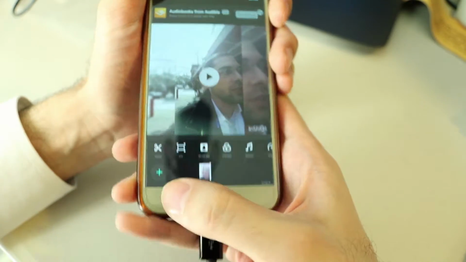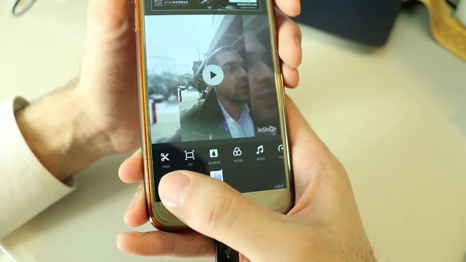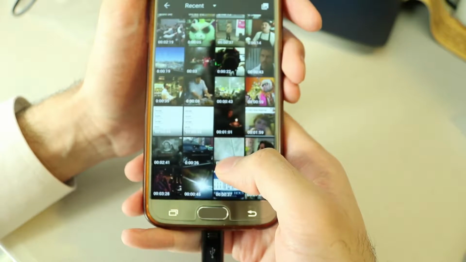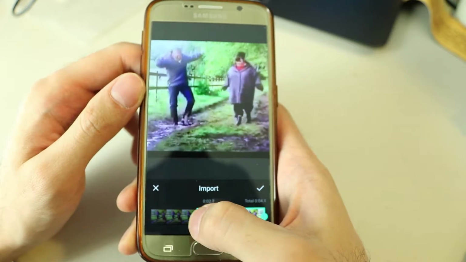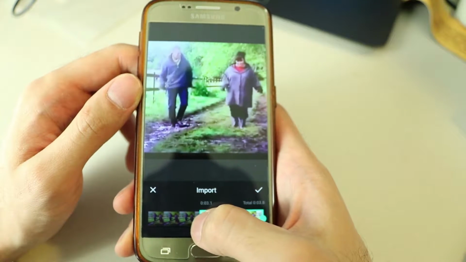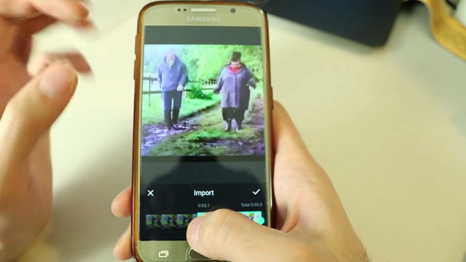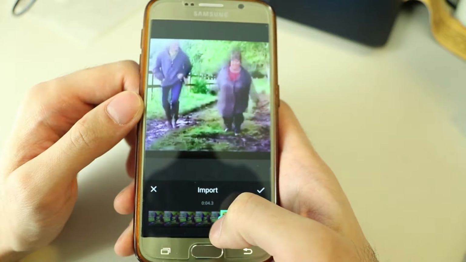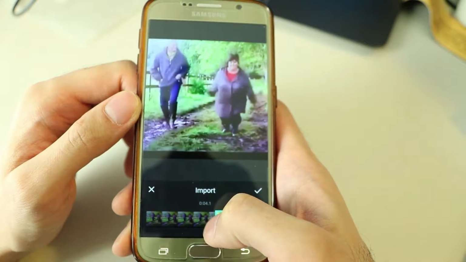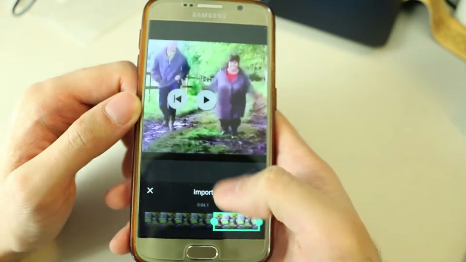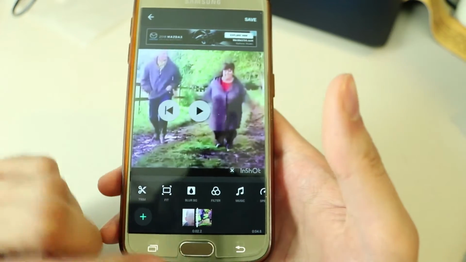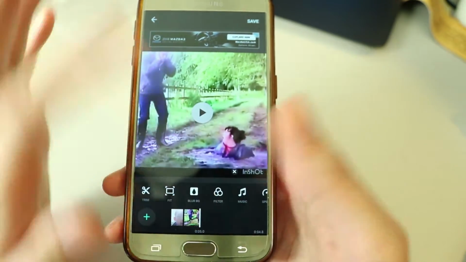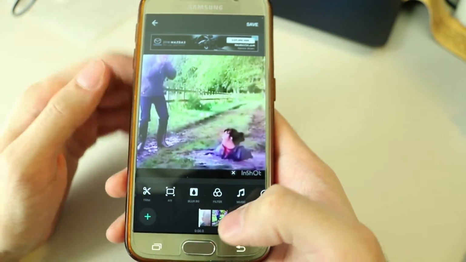Now I want to add another clip. So I click the green plus button over here. And I go through my videos and I choose another clip. I'll choose this clip. So I'm going to go ahead and trim it. And while I'm moving this, you could see it's showing me where the video moves together. I could see where it's up to. So here this woman's about to jump. And I stop it right when she's about to jump, and I'm gonna let it go. And I like that selection. I'll click the check button, and you see it adds it to my timeline. So I have these two videos in timeline.